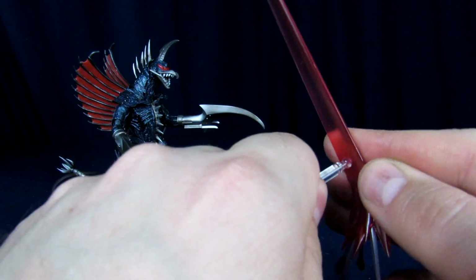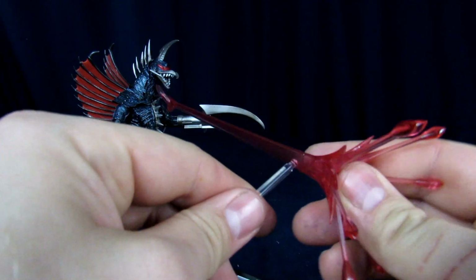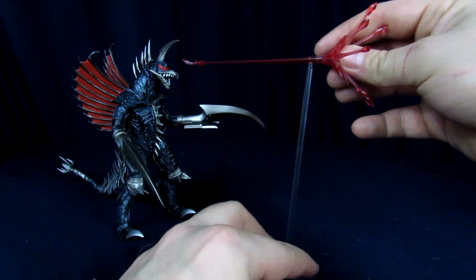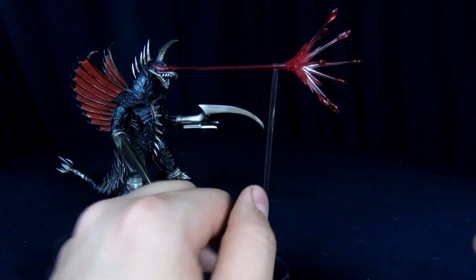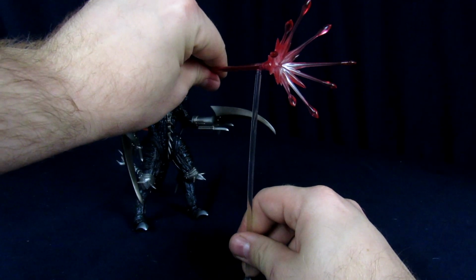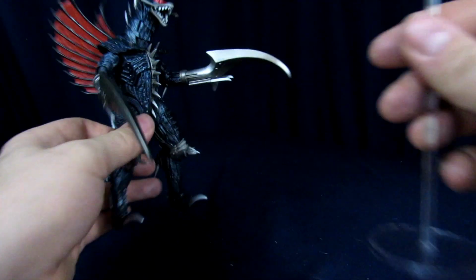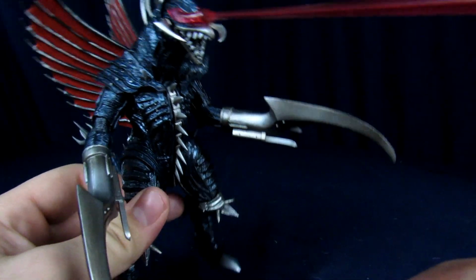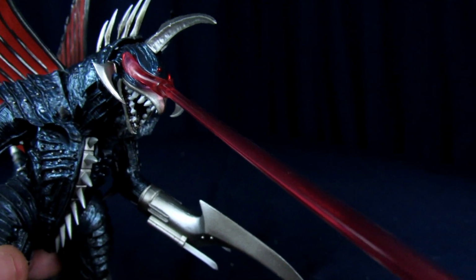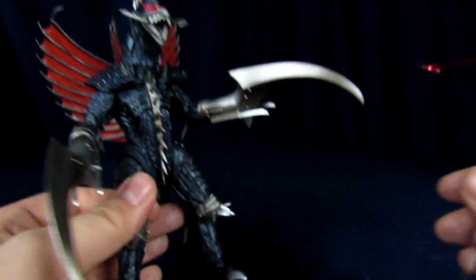You get the ball joint into here, which is a little terrifying. It is a fairly tight fit, but once you get it on, it gives you a lot of play, range of motion, depending on what you want to do. Then you just line it up to his eyeballs. And now he's shooting a shotgun laser beam, which looks sweet. I like that it gives him kind of like a Cyclops visor look on the top here. It's kind of hard to show with the way the stand is, but it does sit pretty nice. Not the flushest, but it's still very serviceable.